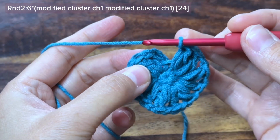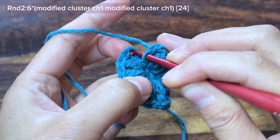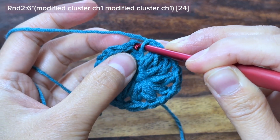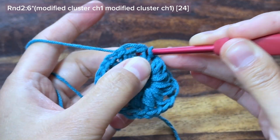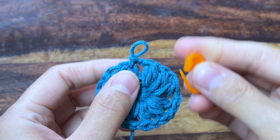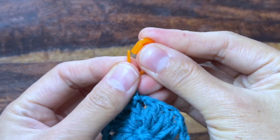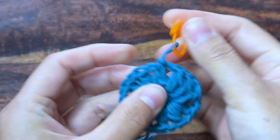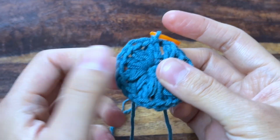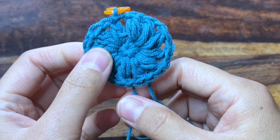To finish this round, join to the first cluster stitch. And I would place a stitch marker in this working loop, because it will be needed for later. And leave the working yarn behind our work. For next round, I'm going to change the color.